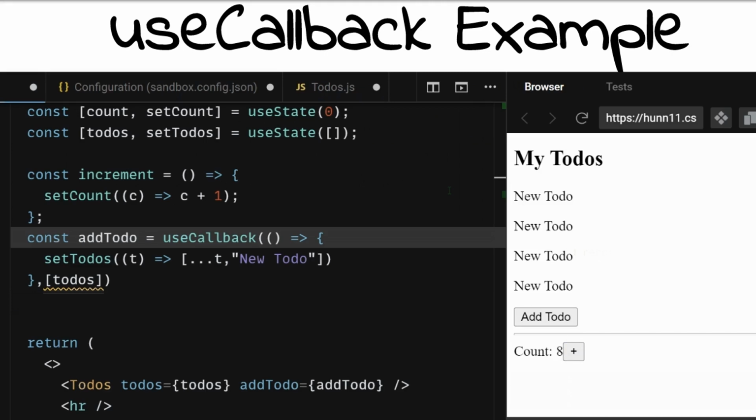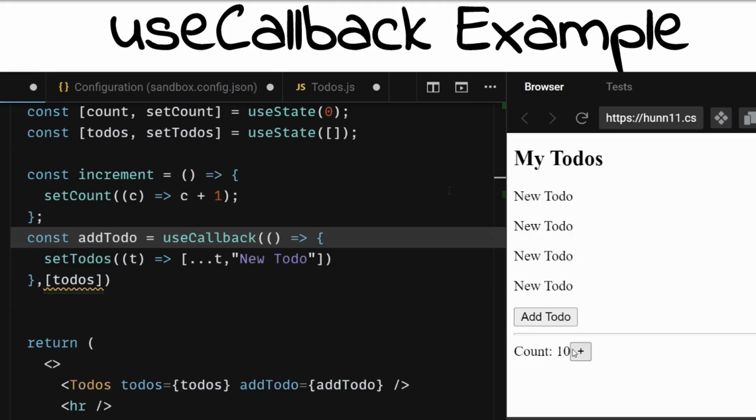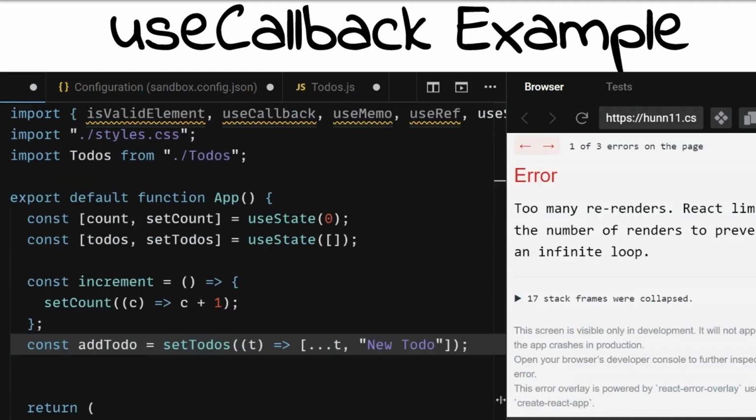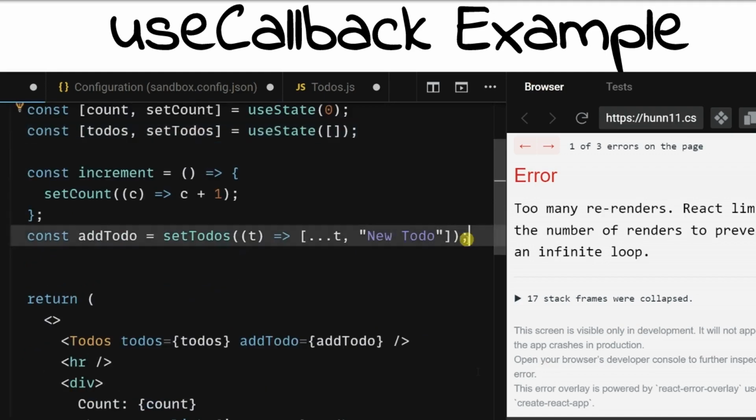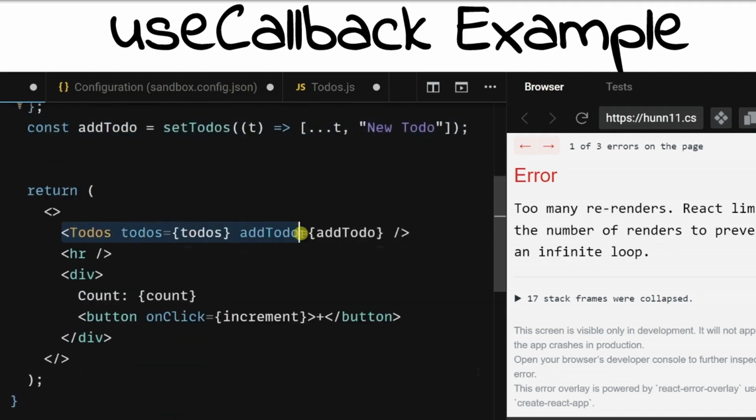If the counter variable changes, then it will stay the same. Here we are simply caching the whole function of addTodo. We are not storing a value. You can see that now there is no problem of re-render. So this is referential equality, guys. We are making the whole function a cached function, because we are not recalculating and re-rendering every time the value changes. If the value of counter changes, then this function will not re-render.